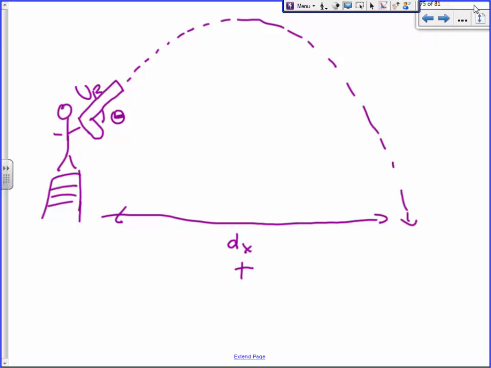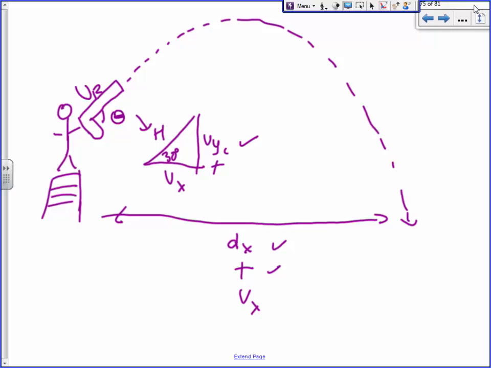If I know the distance it travels in the x direction and the time it travels in the x direction, I should be able to calculate the velocity in the x direction. That makes sense? We're just working backwards. If I draw a little triangle in here, and I have the velocity in the x direction and the angle of, let's say, 30 degrees, that should allow me to calculate the hypotenuse using cosine. We're then going to calculate some other things. Knowing this 30 degrees and velocity x, I should be able to calculate velocity y using tan, because that'll be opposite over adjacent. So now I'll know the velocity y.